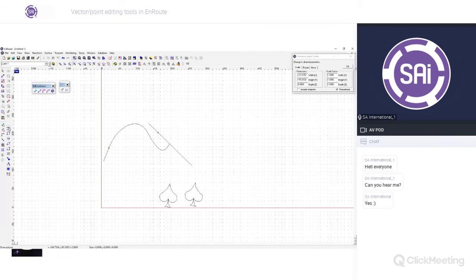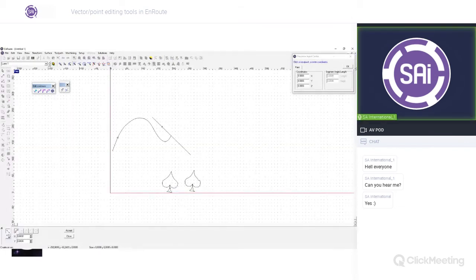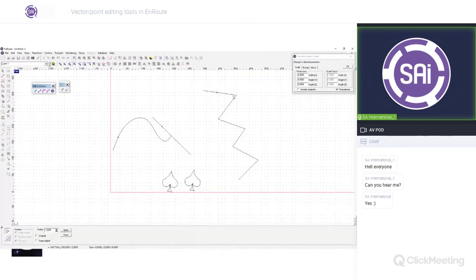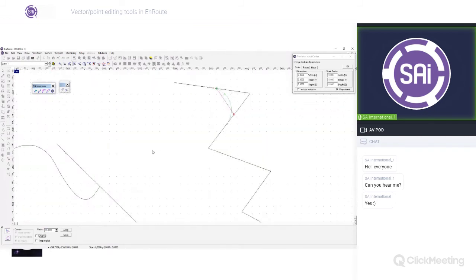The next option would be to add fillets to a contour. For this one, I'll just draw a line with some corners in there. So this tool will allow you to add a radius to your contours. You can do so corner by corner. And just like this, set the radius like that. And here you'll also have the preview. If we hit apply, it will apply that, of course.